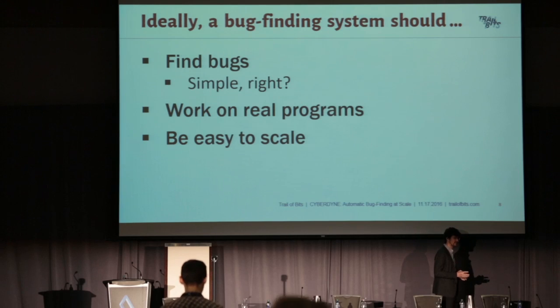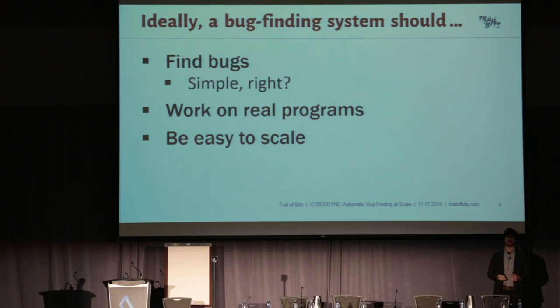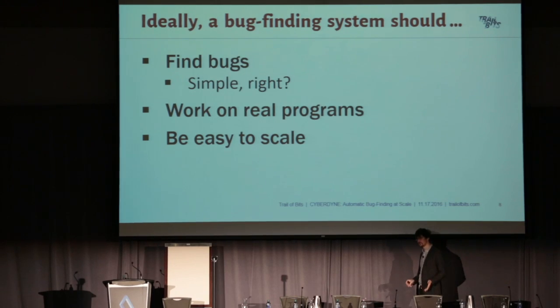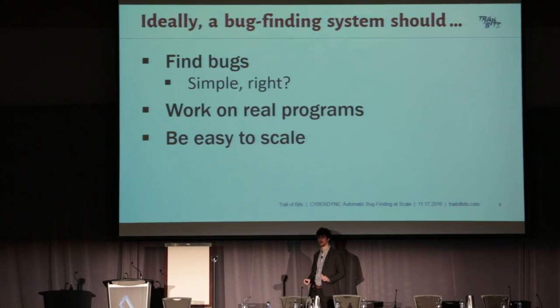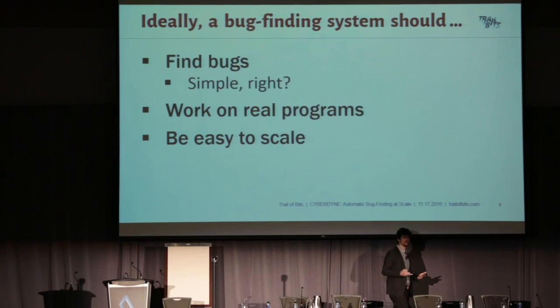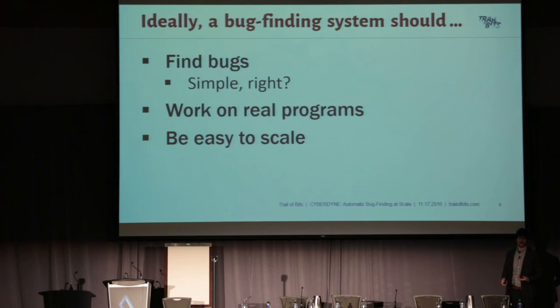The other idea I have for scalability is that you should be able to take advantage of as many CPU resources as you are given. First, you should be able to take advantage of one computer. And I mean complete advantage of one computer. And once you can prove to me that you can use one computer effectively, then you can have 2 and more. And so we want to develop a system that can actually scale out to as many computers as you have available to you, and it should just work on big programs.